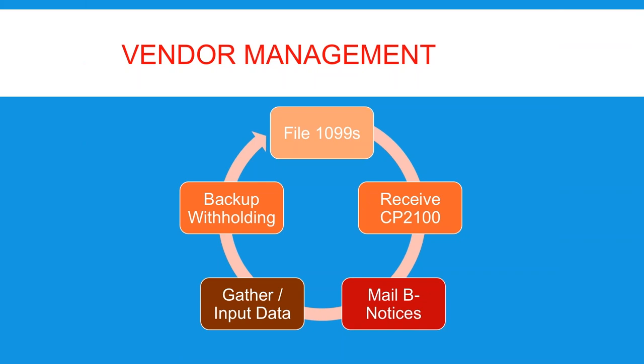And then the backup withholding is particularly burdensome. That is a 28% withholding that you have to take out of that contractor's payments if they have not provided the taxpayer identification number, or if you received a CP 2100 or CP 2100A notice about that recipient. So that backup withholding can definitely be harmful to that person. They don't want you to take that money out. But then at the end of that year, you go back and you file another 1099. So the cycle just kind of repeats itself until you finally get a corrected statement.